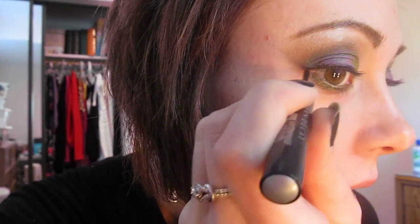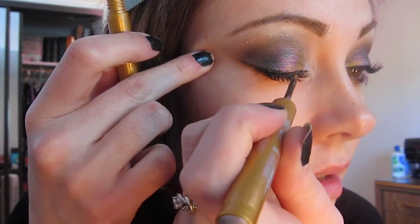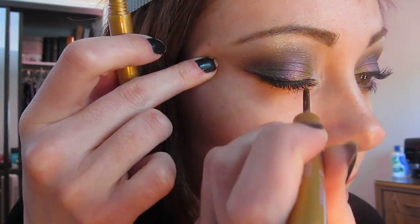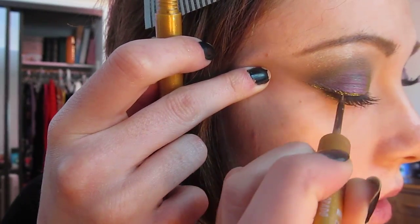I'm going to draw a little tail out to the end. I'm going to take the Dorado liner, which is the same thing, but gold. This one is kind of like MAC's Pure Show. It's actually got a little bit more grit and glitter than the Perversion. And we're just going to start in the middle and just sort of flick it out.